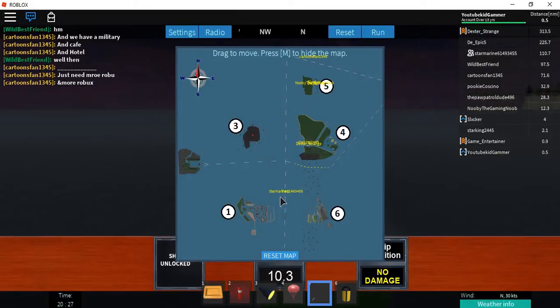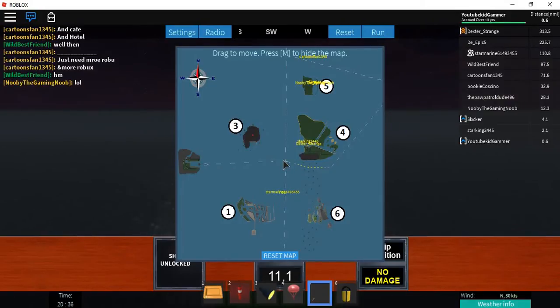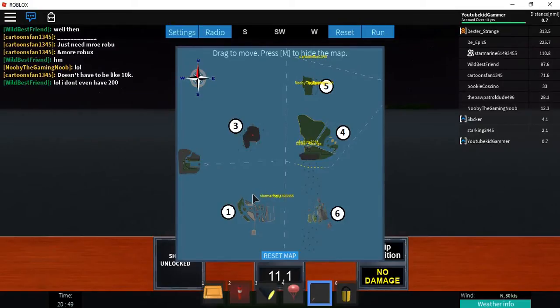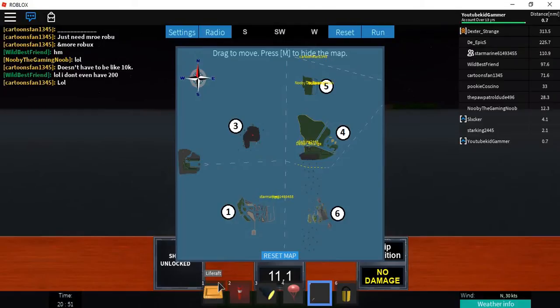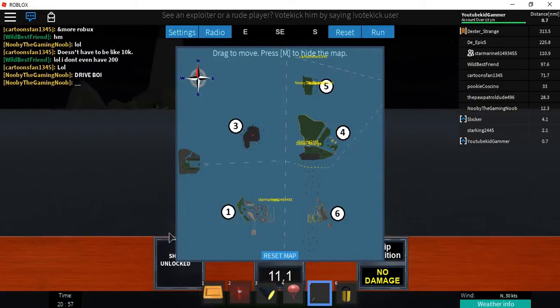Which way are we supposed to go? I guess this way. North. Right now, we're heading west. No, southwest. Wait, you're supposed to know where we're supposed to go, and I have no idea. I do know where we're going. We're just going southwest. Okay. We're going to port 1. We just spawned over there. We did? Oh, never mind. We're going to a different port. We're going to this place, I guess.